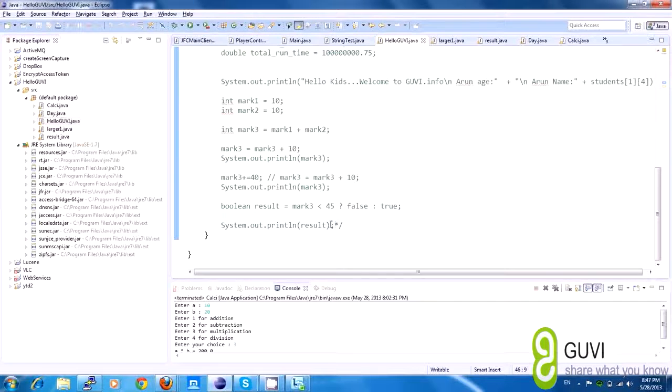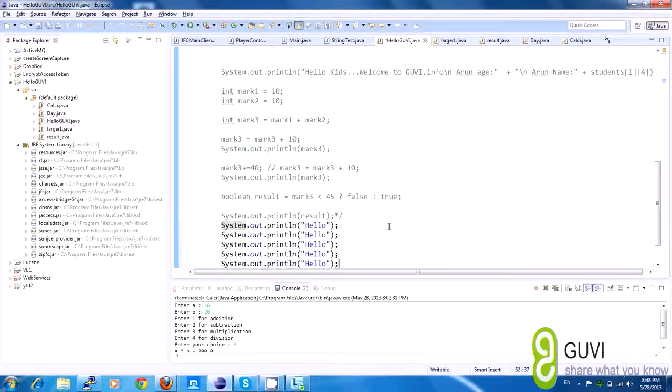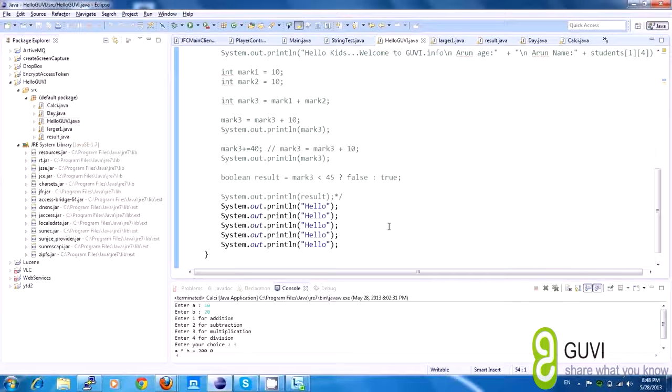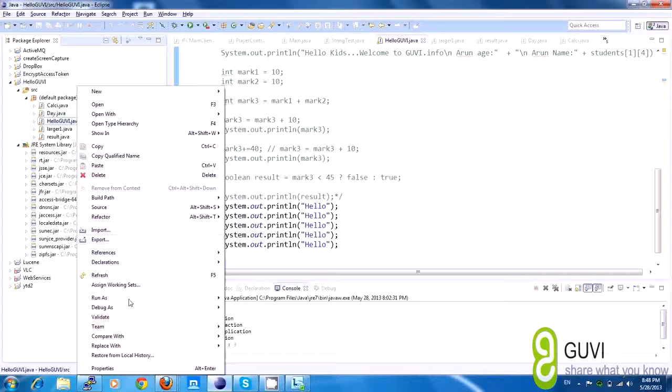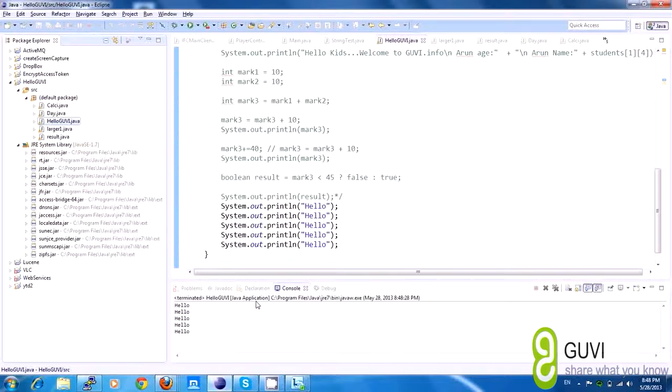So what is the purpose of this? Say for example, if you want to print a value multiple times, like for example here in this case, hello to be printed multiple times. To achieve that, we just need to copy paste the same statement multiple times, as required. But this is just a repetitive thing, right? You're doing the same statement and mentioning it multiple times. Now let's execute this and see the results.